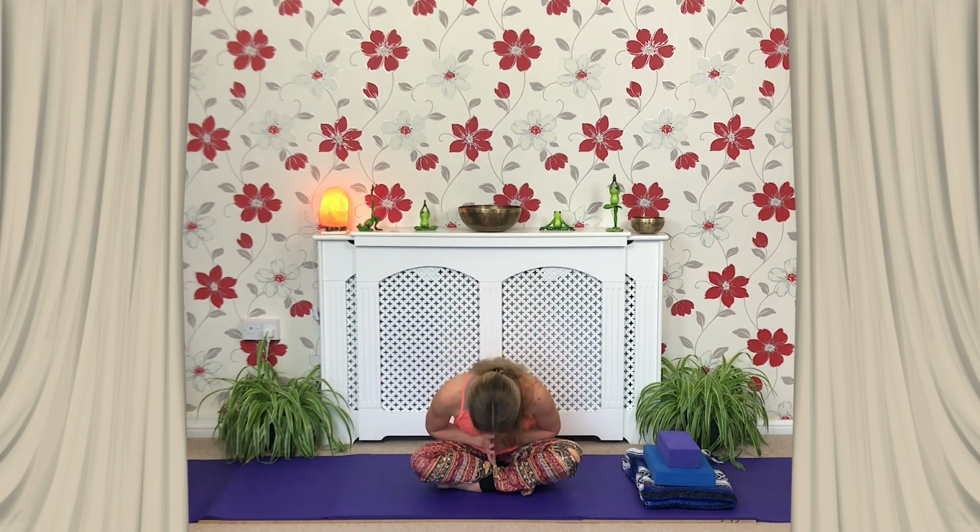Namaste. I hope the body feels nice and calm and relaxed from that now, and that you know what it feels like for yourself to be able to release any tension in the physical body.